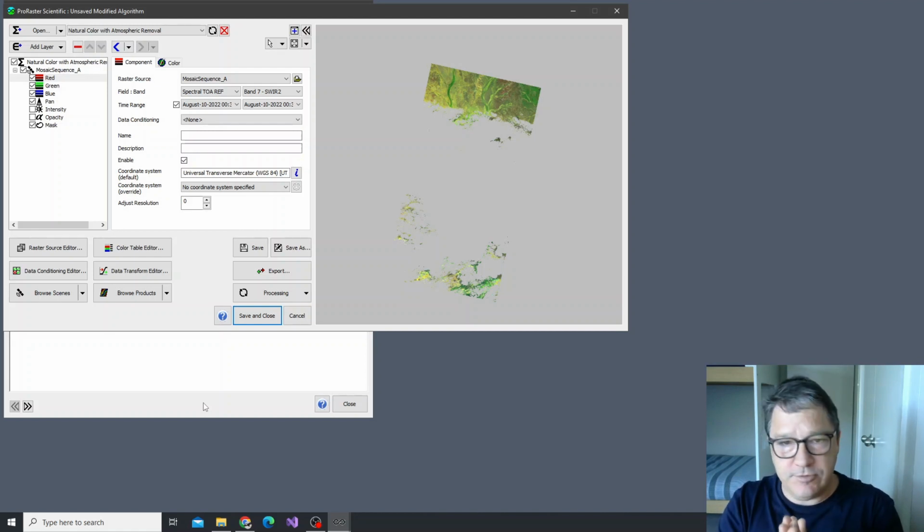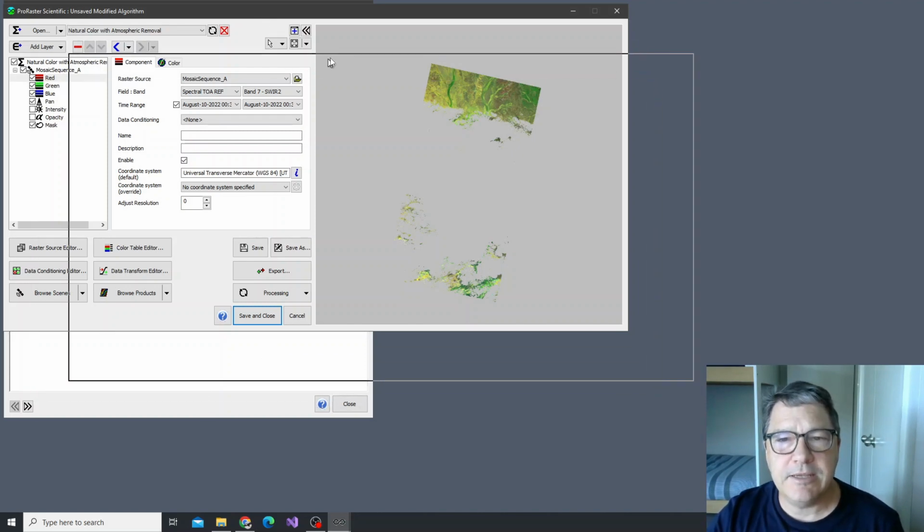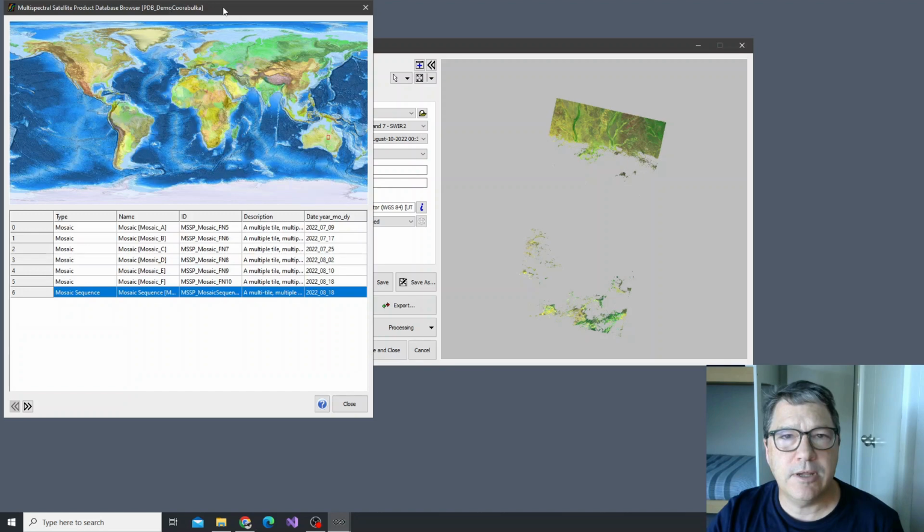At the end of the day, you've just got one data set, but it will have filled in most, if not all, of the pixels that are cloud affected by finding other pixels that are not cloud affected before and after the time point that you're interested in. So that's collating.